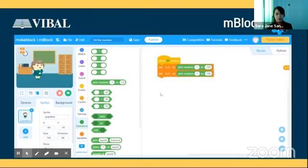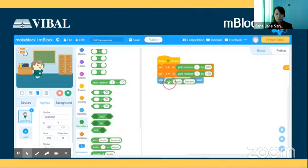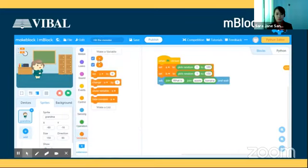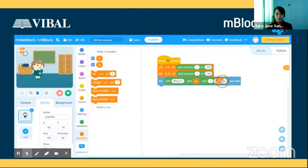Yan. So after that one, magtatanong na si teacher. Dito tayo sa sensing. Okay, so ask, what's your name and weight? But instead of asking, what's your name? Ang i-ask niya is, what is random number plus another random number? So from operators, okay, get join. Okay, so what is, type natin dito, what is, then get another join para magkasya. Okay, what is variable A, tapos kuha ulit tayo ng join para magkasya, plus, okay, then get the other variable, B. Yan. So, yan yung itatanong ni teacher. So, join what is A plus B.